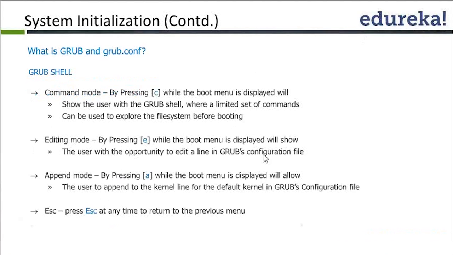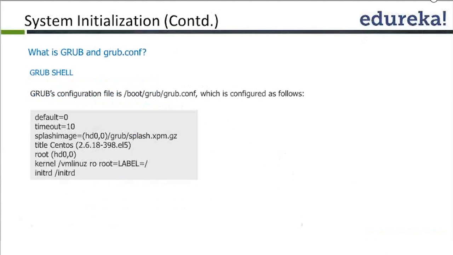So for now I'll just give you one example of one of the features where we can make use of this grub page. Once you have reset the root password, you can again restart your system. You can use either the reboot command, or you can go for init 6 to restart, and you can boot into your default run level. Alright, so this is about your grub.conf file. So you will get to see these options in the grub.conf.